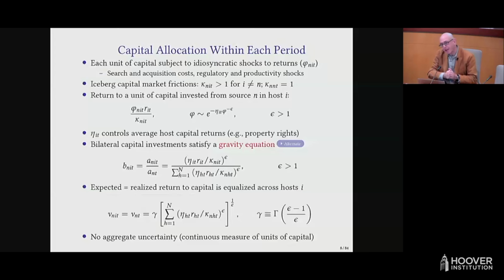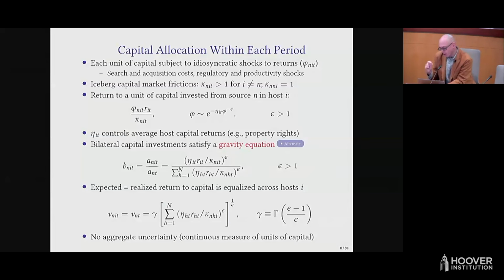And so that's the capital allocation decision. We're opening up the Ramsey model, allowing you to allocate your wealth, not just at home, but in every country around the world. So let me explain how we think about that. Well, when we think about this stock of wealth as consisting of a continuous measure of units of wealth, each of those units, our representative agent is going to decide where to hold that unit around the world. She can allocate it and use it as physical capital in any country around the world.